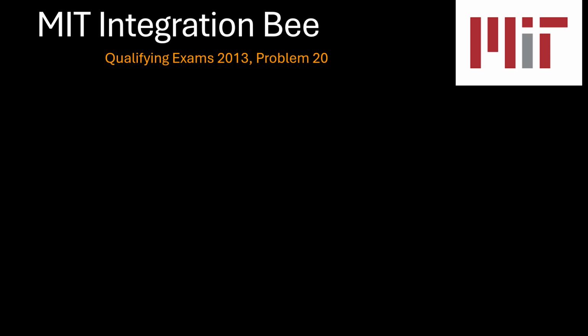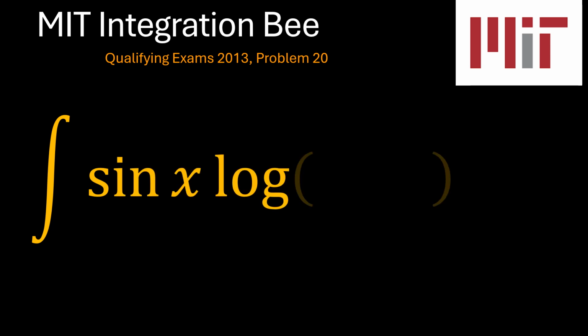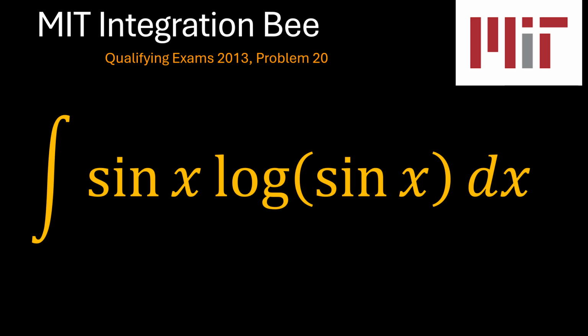This is one of the MIT integration qualifying exam problems from 2013: the indefinite integral of sine x times the natural logarithm of sine x. So this is a fairly intricate problem. Let's see how we may be able to solve it. Our problem is the indefinite integral of sine x times the natural logarithm of sine x.